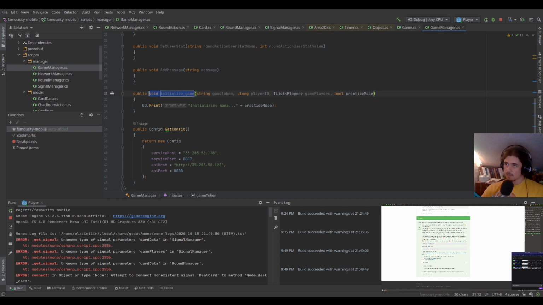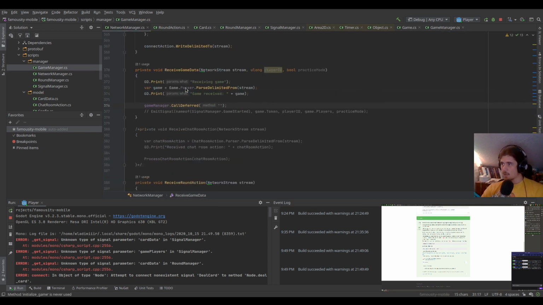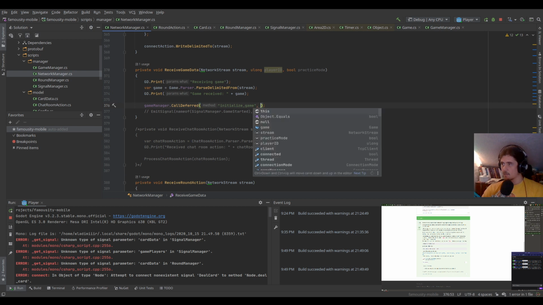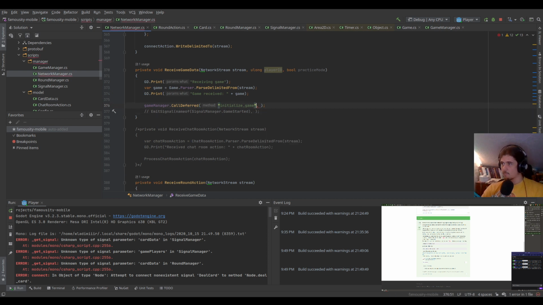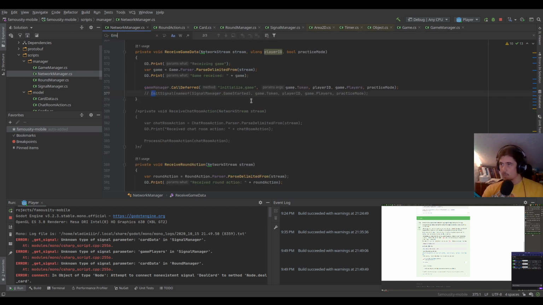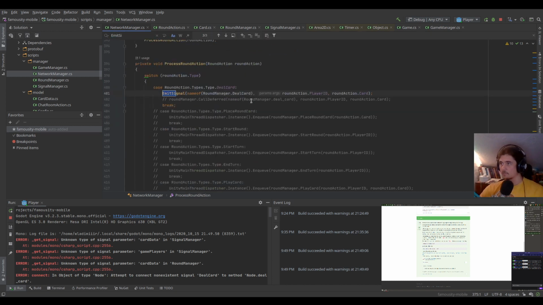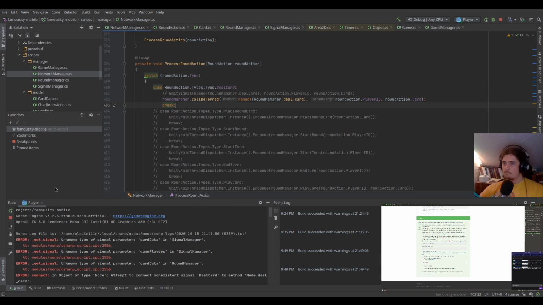We need to use camel case here because Godot doesn't support it another way. And collision, and we want to copy this here. I want to keep it here as well. So this should be working, right? And there should be another emit signal. This one, and we want to use this for dealing the card. Let's try again.